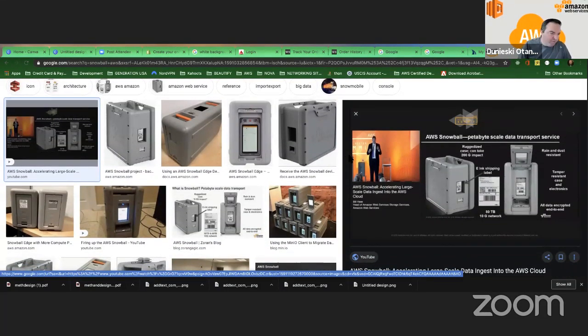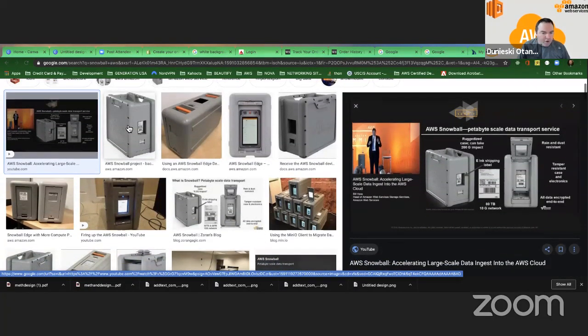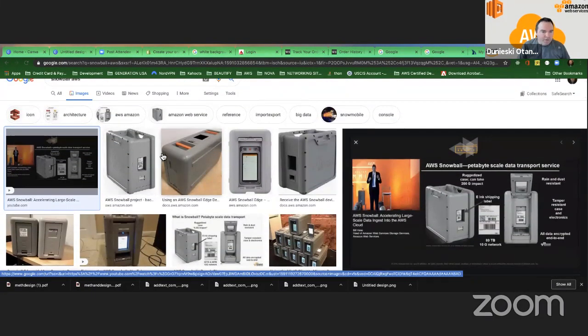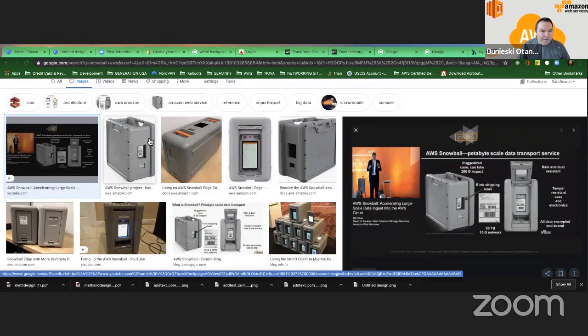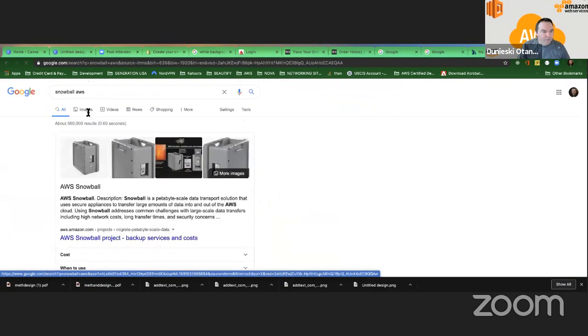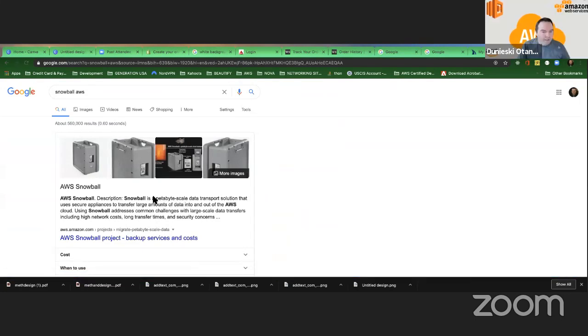Of course, you've seen a snowball, but I was talking about the Snowball, the briefcase that Amazon AWS uses to transfer the data, right? So it's just sent to the data center, right? They install the Snowball agent, and they put all the data here. And this will work at petabyte scale. You see, petabyte scale. It's a lot of data, right?